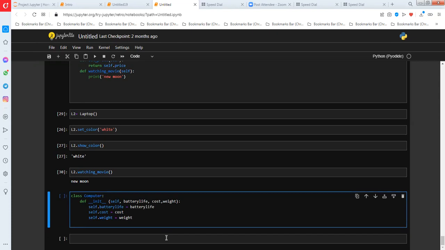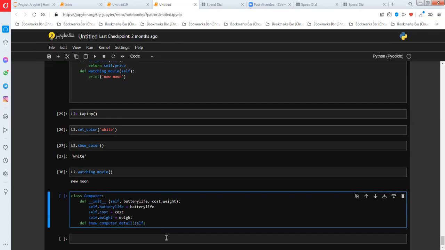And again, we have the second element, cost.